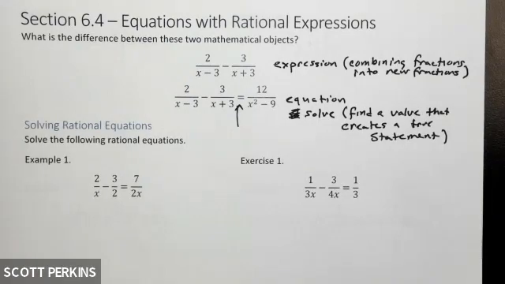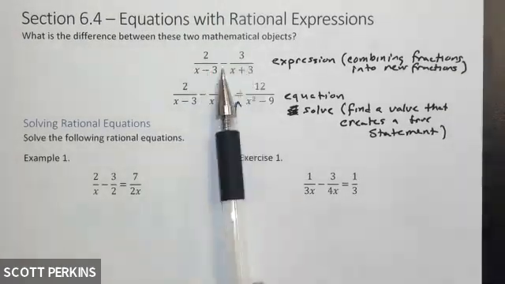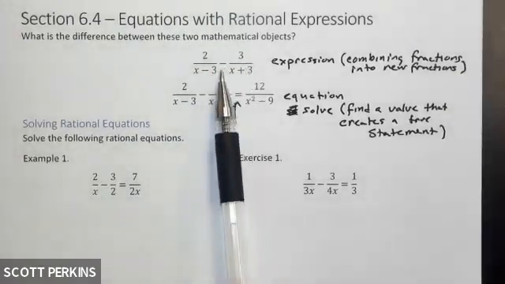That's the difference. The reason I'm making a big deal of this, hopefully you're looking at it like, that's obvious, I didn't even need to know that. But probably the most common mistake on this test is not knowing when the proper time to do something is. I will get students that take expressions and try to solve them, which you can't, because there's no comparison, there's no equality here. So just keep that in mind.